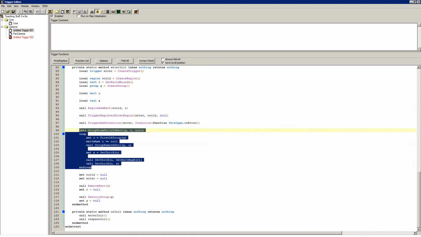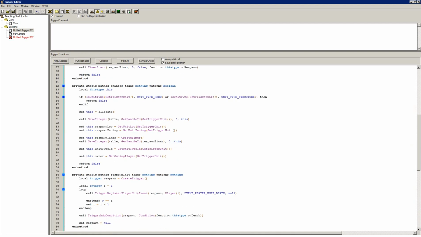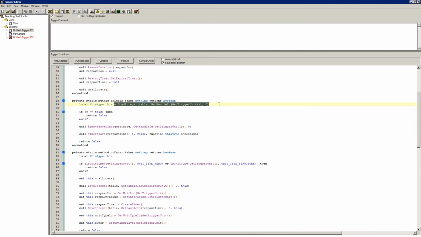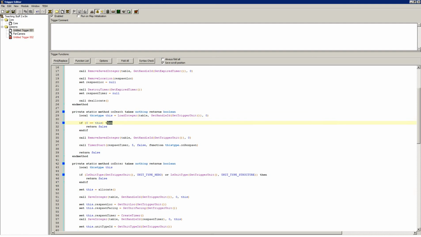Here I'm catching all units that are already in the world space, I'm just moving them out and back in. And then here's the on death, and all that does is read the instance stored in the unit that I created down here. If there is no instance, return immediately. If there is, remove the instance. And this has to be done, otherwise there may be instances in other units that aren't valid, because the pointers for units are recycled in the handle table, and they're even recycled to other handle types.